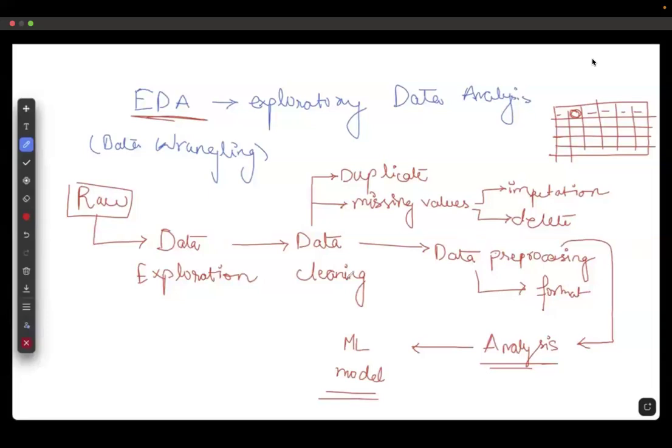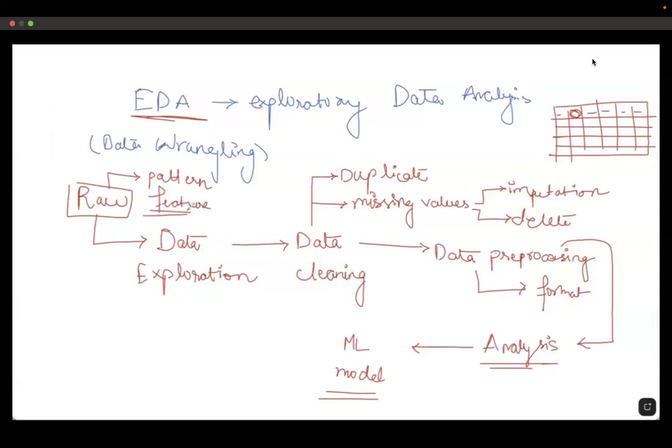You understand that whenever we have raw data, it does not carry any sort of pattern. There is no pattern; we have to create the pattern. And it has no features. When I say feature, I mean characteristic, not column. It does have columns, but it does not have any sort of characteristics. So we are going to create the pattern by putting the data in the correct format, so that we can make use of its characteristics whenever required.